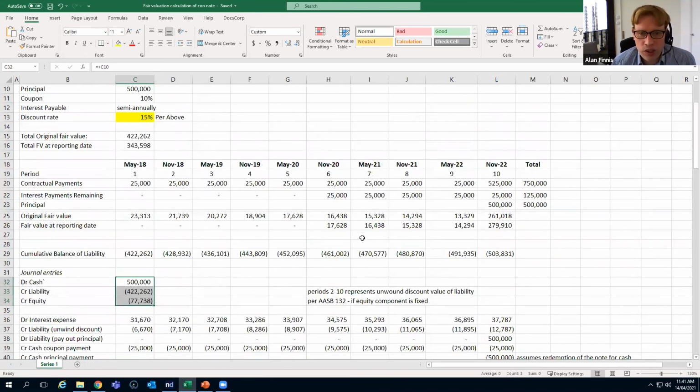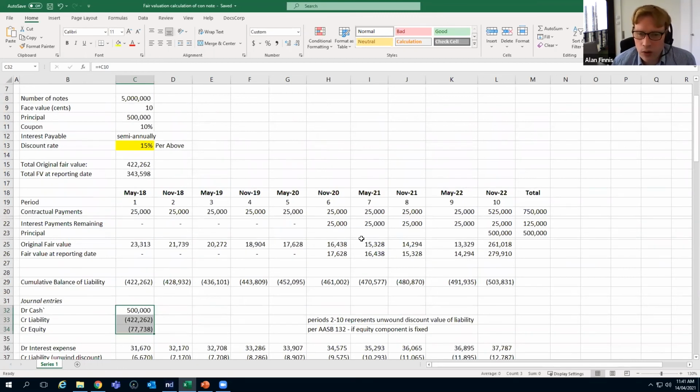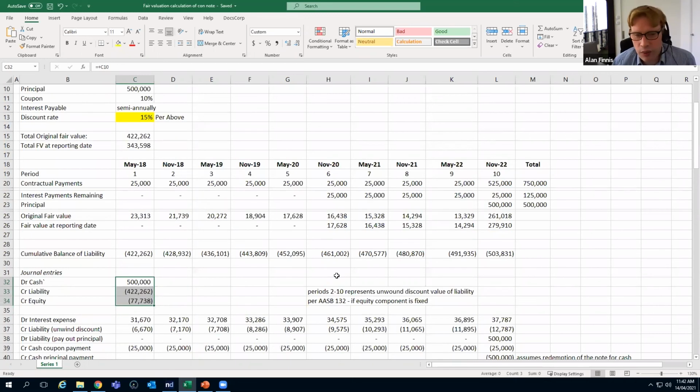So this is a spreadsheet that I just put together at a high level. It could be done more accurately. For example, I've only done biannual discounting, whereas if I'd done a number of days, it would be a more accurate calculation. But ultimately, this gives you an idea of how we would calculate this if we do have a compound or hybrid instrument. So hopefully that helps. And if anyone has one of these instruments and needs any assistance, I'm happy to send this through to help you out.